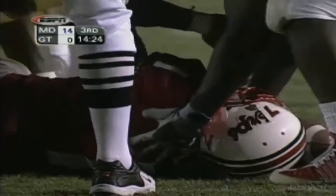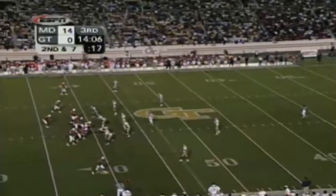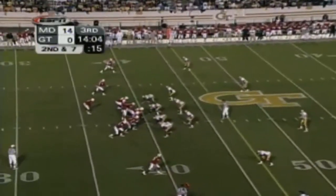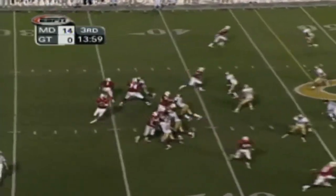Let's go check in with Dr. Jerry Punch down on the sideline. Guys, at halftime, the Maryland locker room, I saw a very, very hungry football team play with a lot of confidence. And Ralph Friedgen, that may look like a veteran head coach instead of a first-year head coach. Talked about his defense on tackling one in the second quarter, got to run the football. Offensively, wants to run the football. He said, guys, if we run the football and don't have penalties, tonight the nation will see a coming-out party for Terrapin football. Seen half of it already.